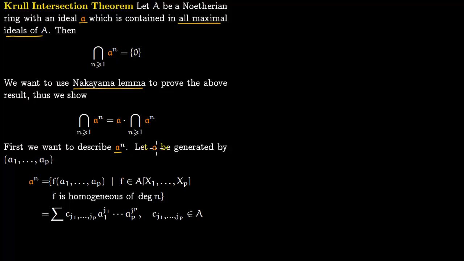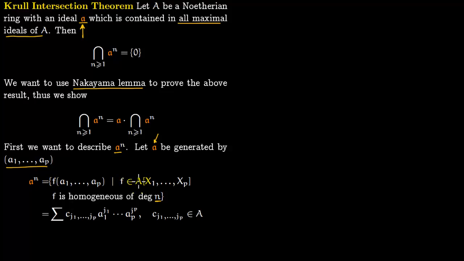So this ideal 𝔞 is the primary motive of study here, because this ideal 𝔞 is contained in all the maximal ideals. So this is the ideal which is important for our theorem. This ideal is in a Noetherian ring, so it is generated by a finite number of elements of the ring, a1 to say ap. Then we can think of 𝔞^n as some homogeneous polynomial f. This f is a homogeneous polynomial of degree n, and we are evaluating f at the point a1 to ap.